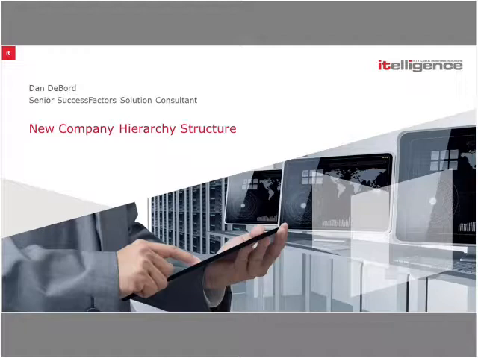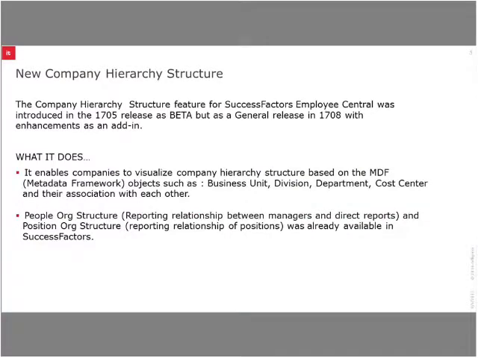And really it boils down to this: we've had the org structure, we've had the position org structure in place, and a lot of people have been asking, what about my master data, my org? How does my org structure relate to each other? So the value in this is that you can get a visual look at what your org structure looks like. Now, this is assuming, of course, up front that you've got associations in place, and that's what drives this behind the scenes, and we'll get into that more a little bit later.